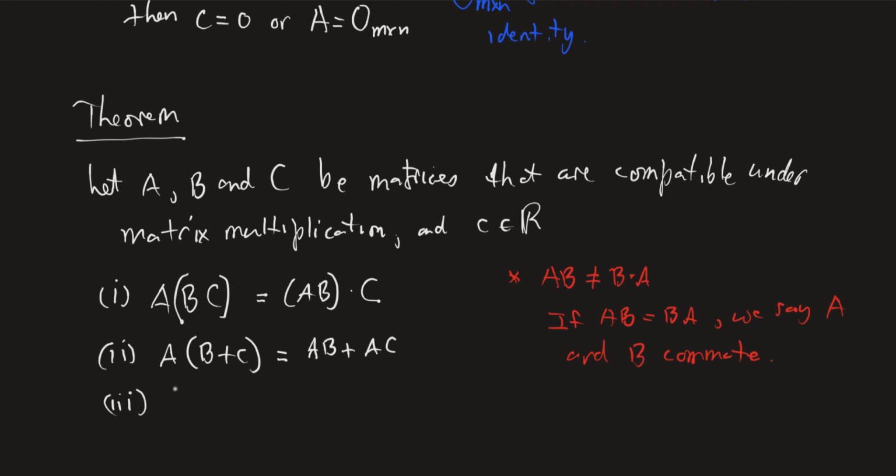And the other version is this. If you have A plus B, that quantity times C, well, we can distribute it again. What has to happen is the C has to stay on the right. So this becomes AC plus BC.